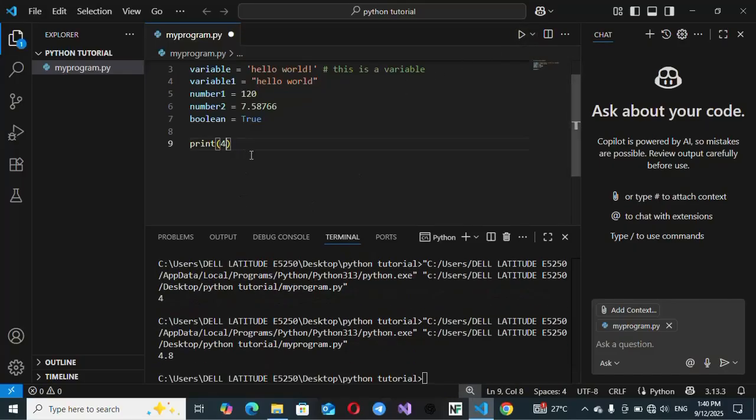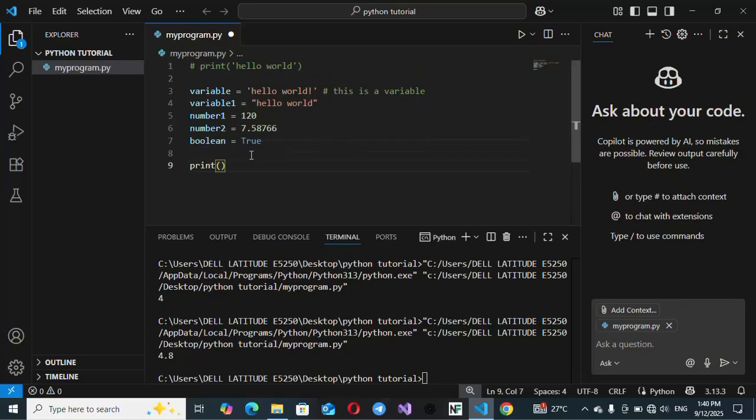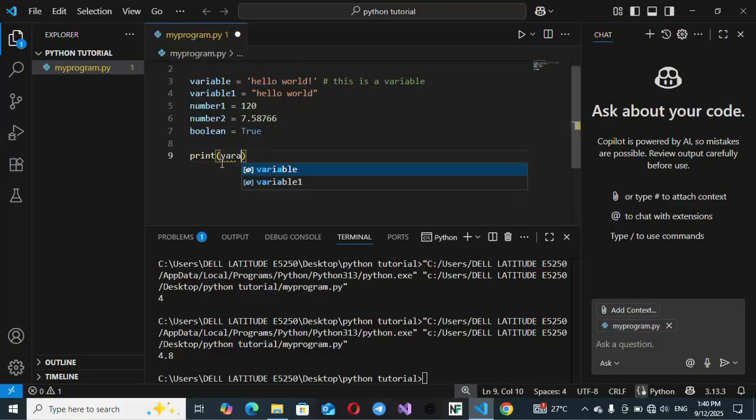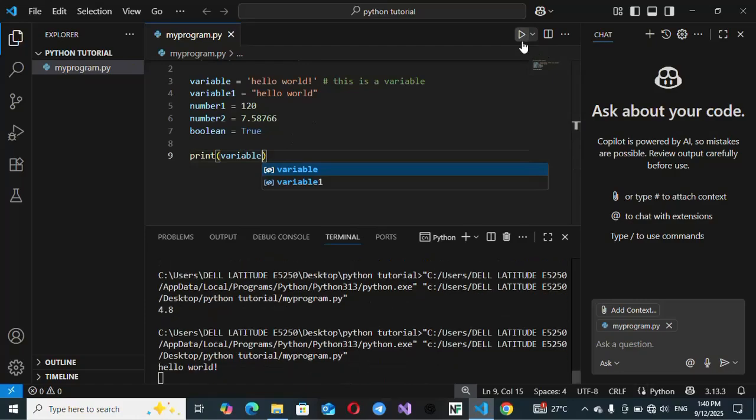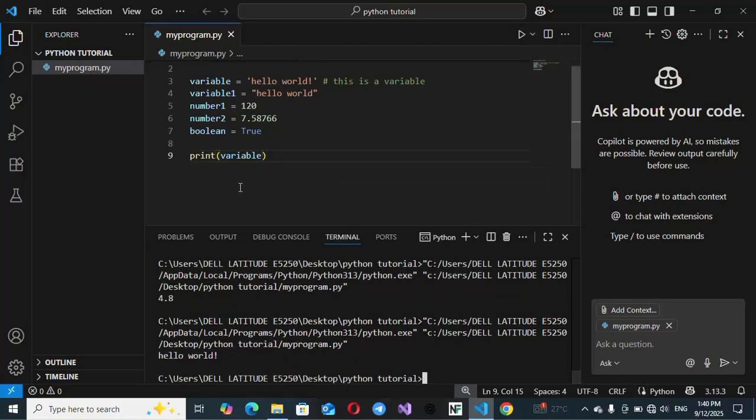Okay, and you can also store your data in a variable. So this is hello world. Instead of putting hello world directly into the print keyword, you just write the variable name, and then you run it, and it will print hello world. So whenever you want to change what is being printed out here, instead of coming here directly, you come to the variable over here.